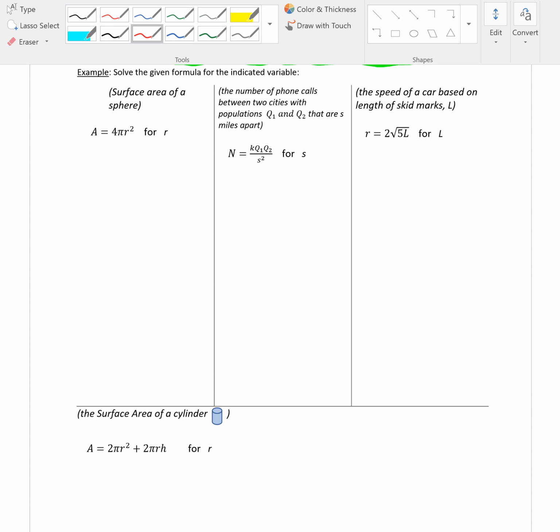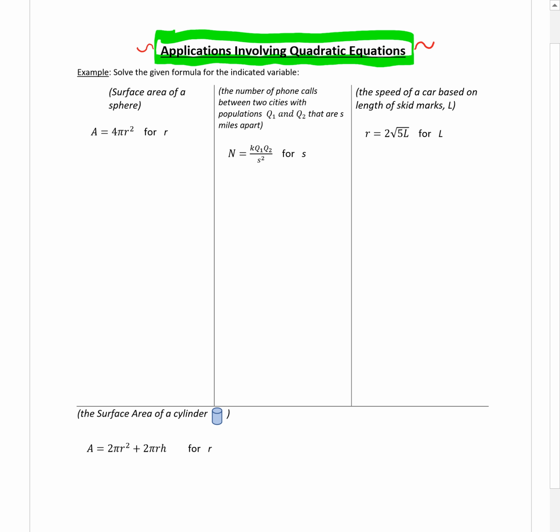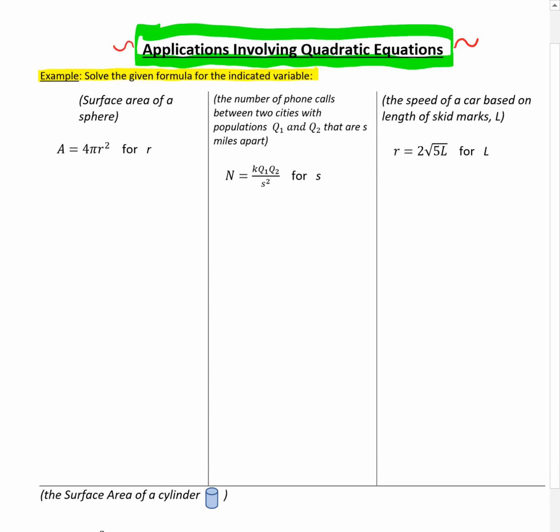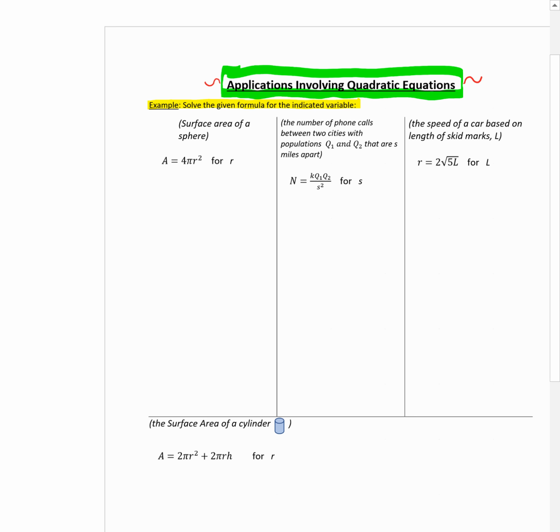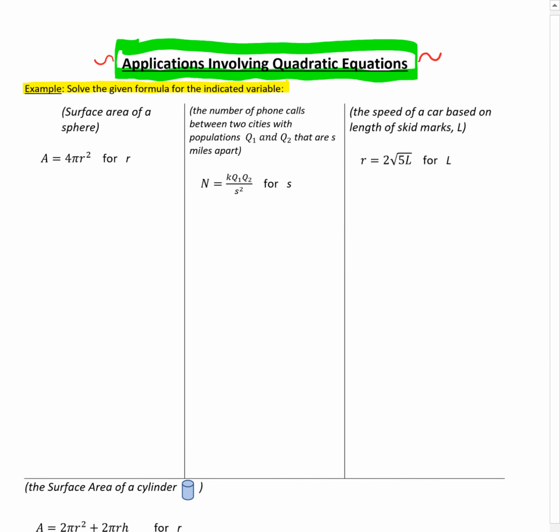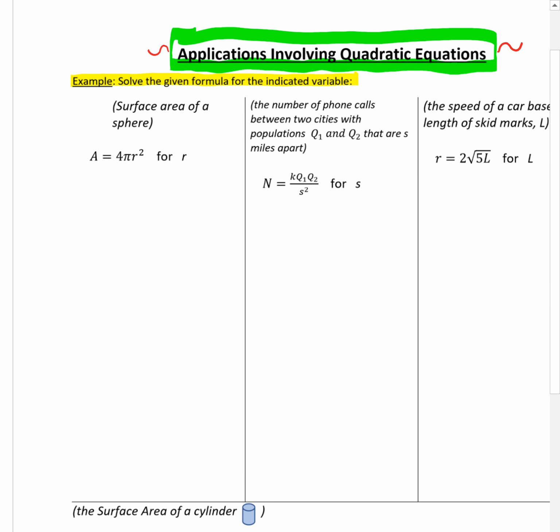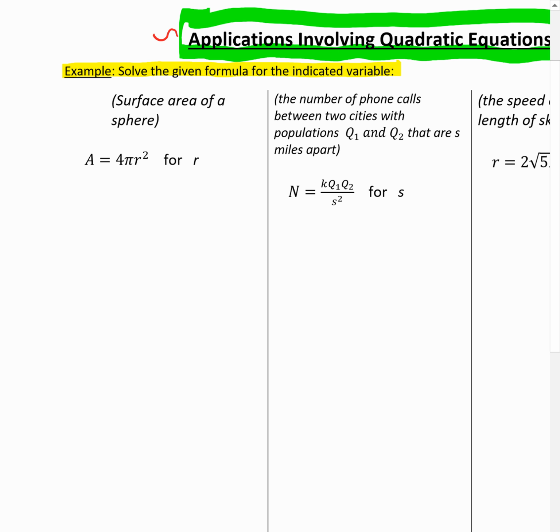But the first application, before we get to that, is what we're going to do is go back. We've seen this before where we just take a formula and solve it for a certain variable. But I guess the new thing here is that we haven't really solved a formula for a variable where that formula kind of has a quadratic form, or it has a square. And there's not really anything to really worry about or anything to tell you beforehand. You just kind of gotta dig deep and try to remember how we did it before.